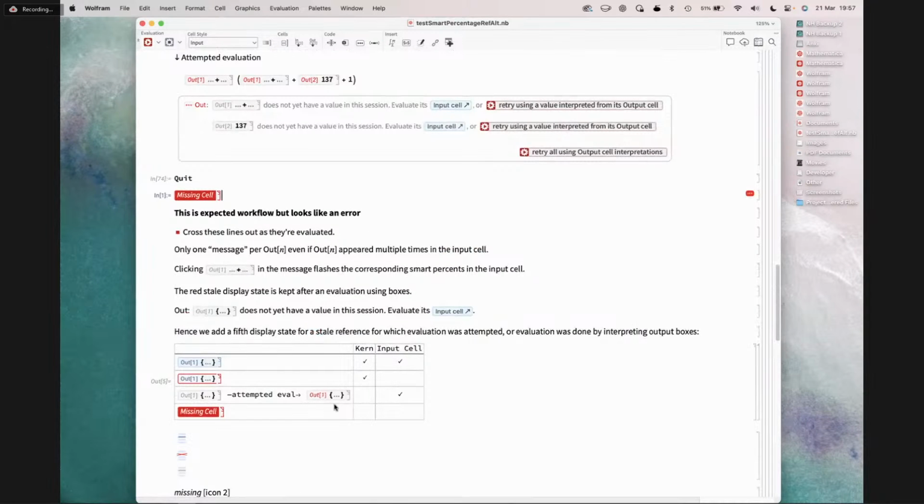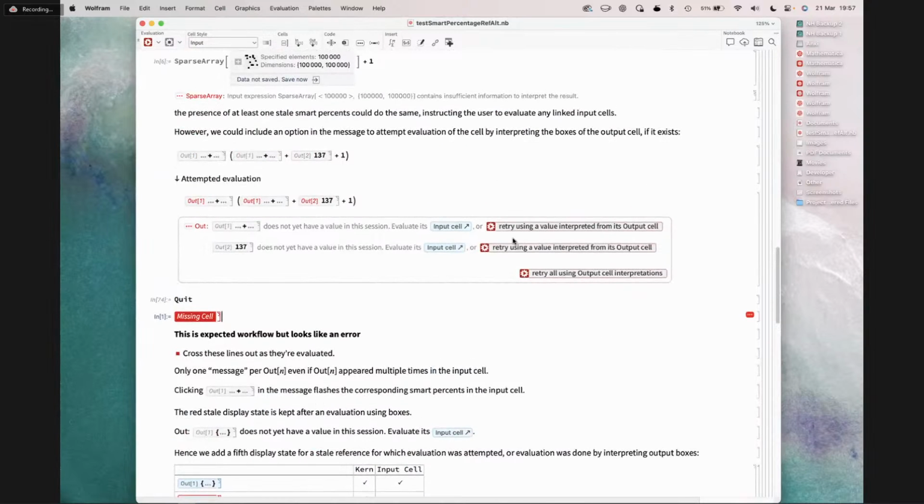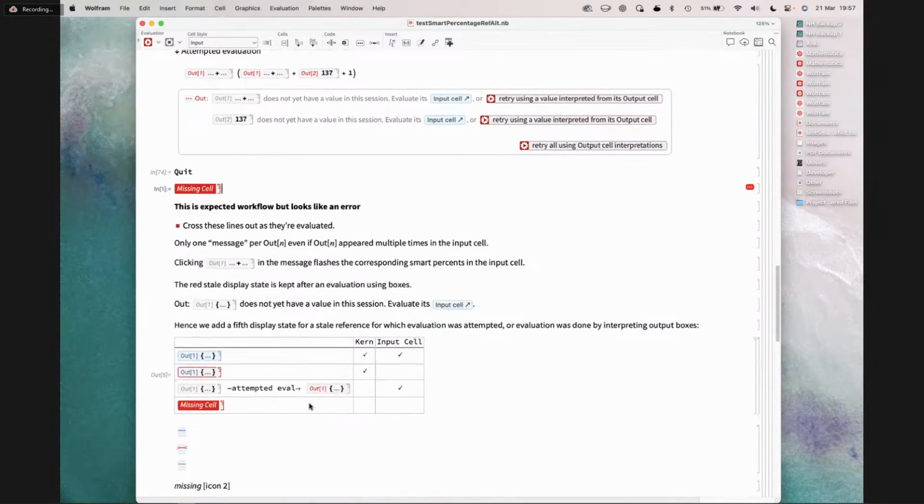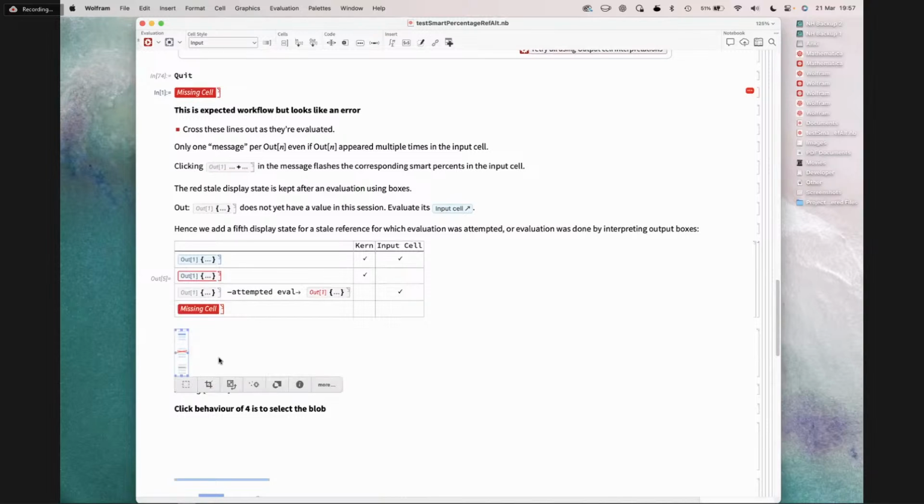Sorry, can I just very quickly ask, I think where we were was giving the option to evaluate using boxes. Absolutely. I think we want that. So is there then a slightly separate case that we do want, which is different to this one, to the stale case? Yes, it is. We do want something, which is the following. It's a recovery case where really it does not refer to a cell.